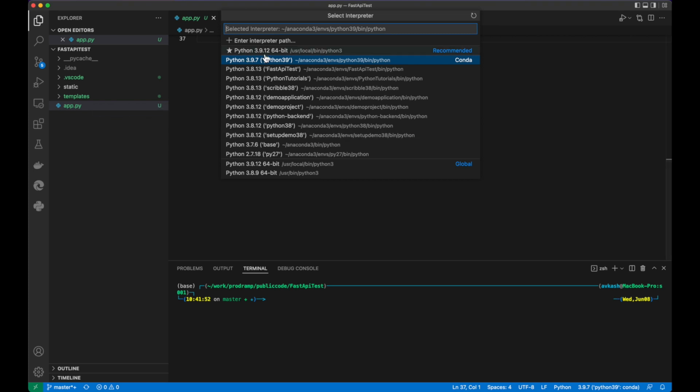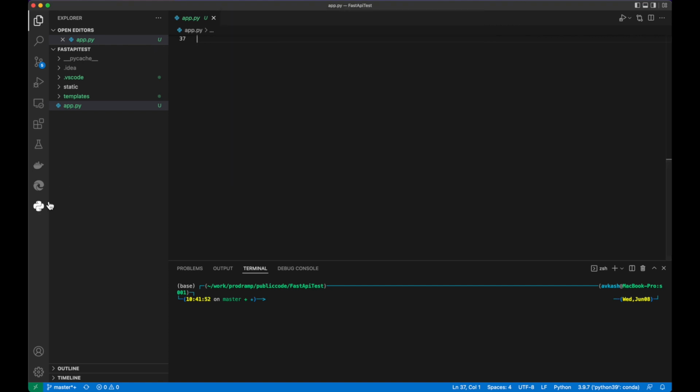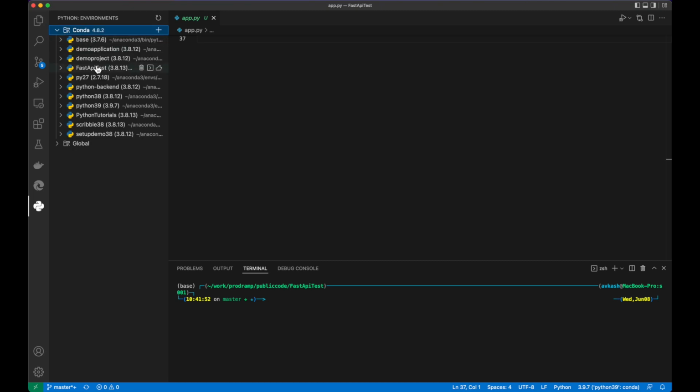If you want to know where your Python interpreters are loaded, you could actually exit from here and look at this option, and this option is going to check for the Conda runtime if you have installed it in your machine, and all the Conda runtimes available in your system, as well as if you have the base or the Python environment directly installed in your machine.